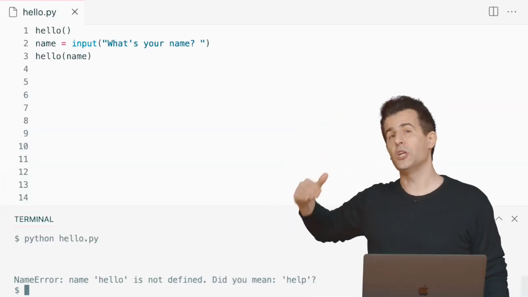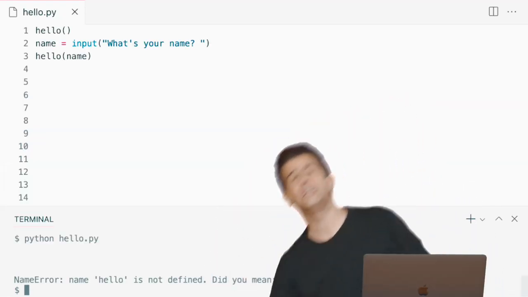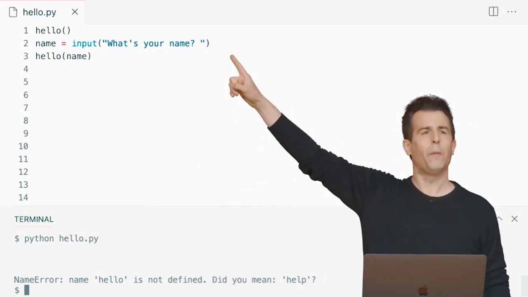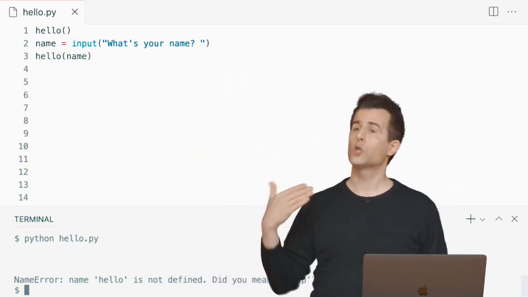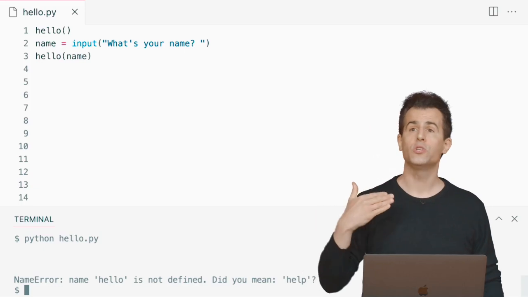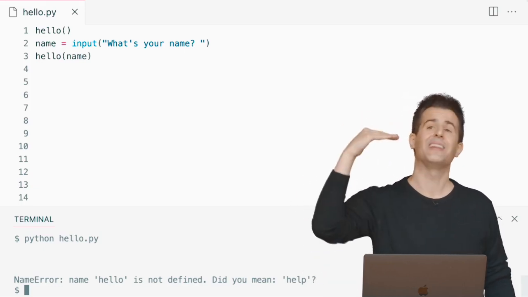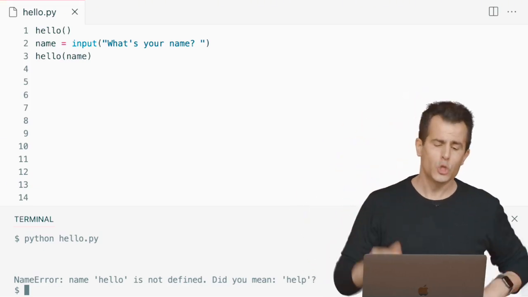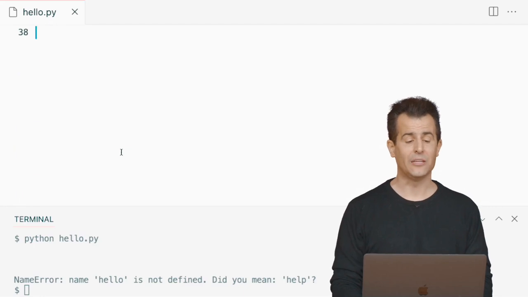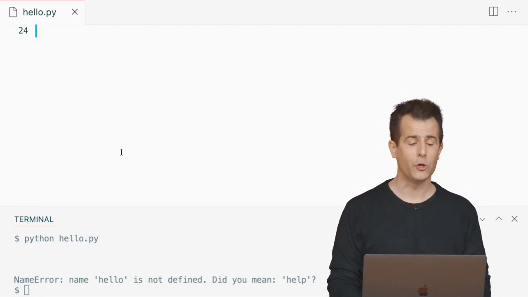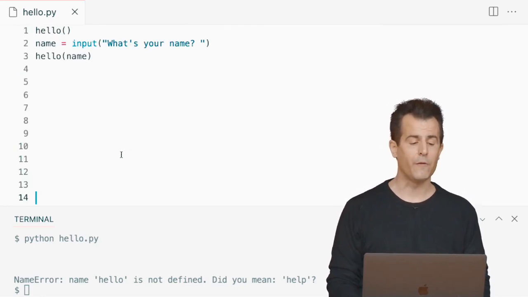I have defined my function hello all the way down here, but I'm trying to use it way up here, and that's not allowed. Python's interpreter is going to take you literally, and if you use a function, it must already exist by the time you are calling it. So how do I fix this? Well, apparently I can't do that. I have to define any functions I want at the very top of my file.